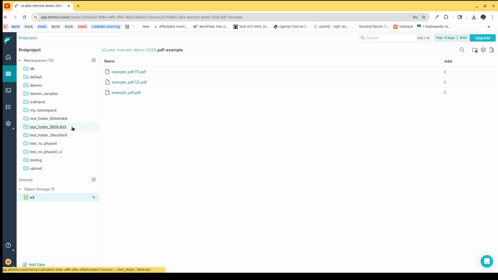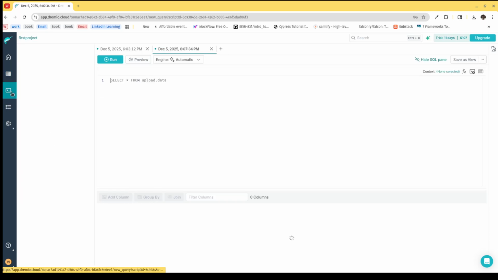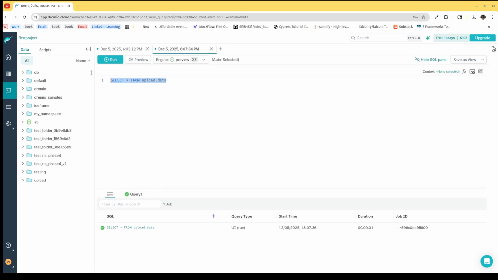The cool thing is I can use the COPY INTO command in Dremio, and that allows me to target a specific folder with files, or an individual file. In this case, I'm going to target a whole folder of CSV files and say, I want you to take those records and add them to an existing Iceberg table. So let me copy over this script.